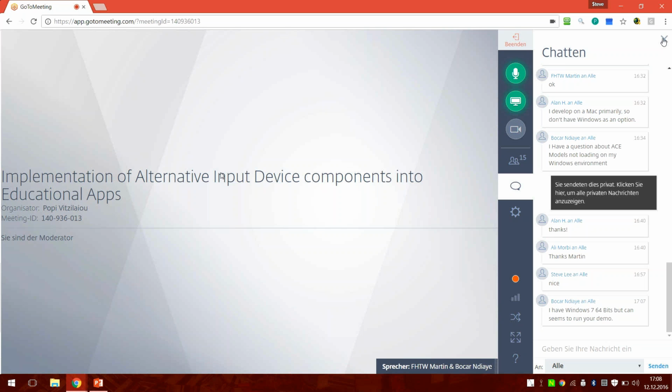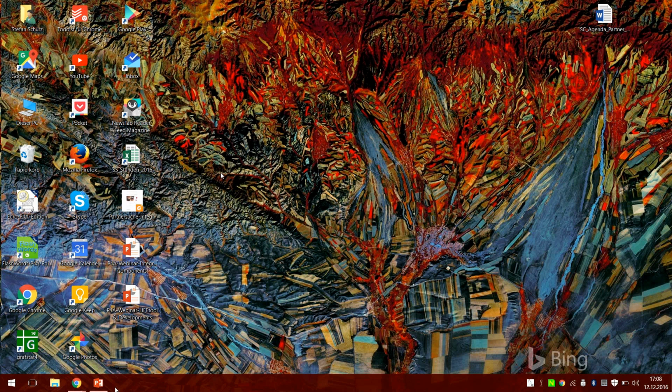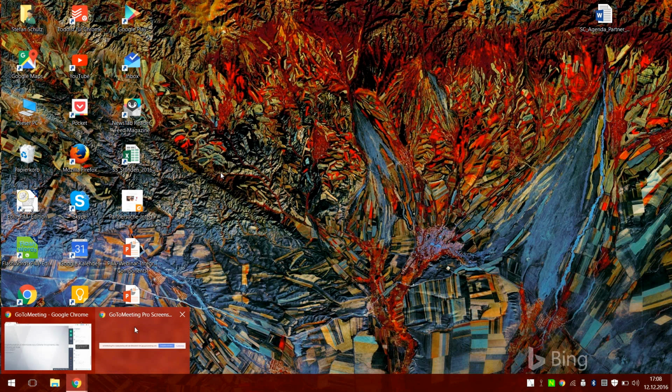Boca, regarding the bitness of AsTeRICS, it is possible to use 64-bit as well. That's no problem. It's just that some plugins require 32-bit.